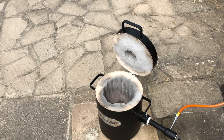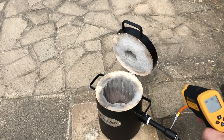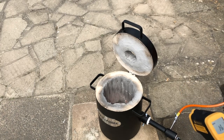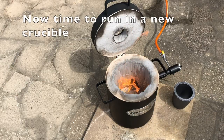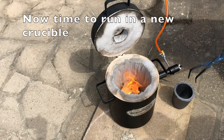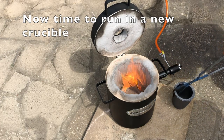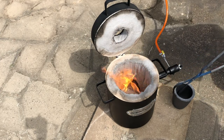And again, we just used an optical pyrometer, and all it says is high, which means well over 800. So what I've sussed out is that to put it in, I've got to go to the other side of it, because otherwise I'm hitting the edge.